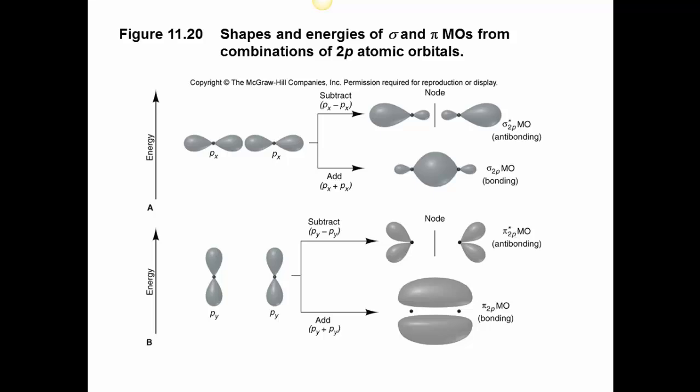P orbitals can form different types of bonds. They can either bond side to side and form pi bonding or antibonding orbitals, or they can bond end to end and form sigma bonding or antibonding orbitals. We usually define this as the bond axis. We usually define it as Z. This particular figure is defining it as X, but usually in my classes I define this as the pz axis.